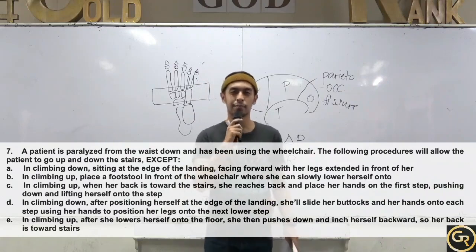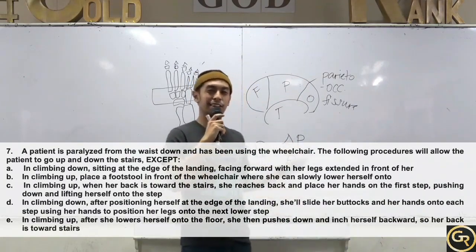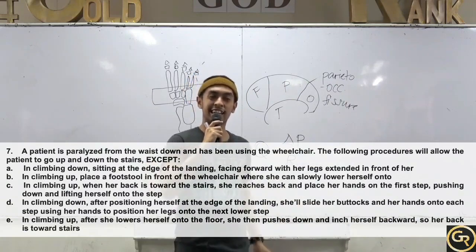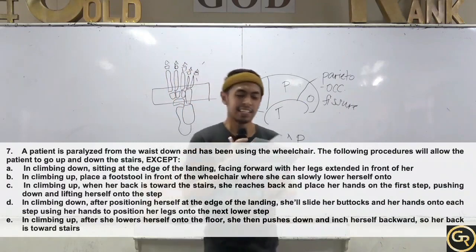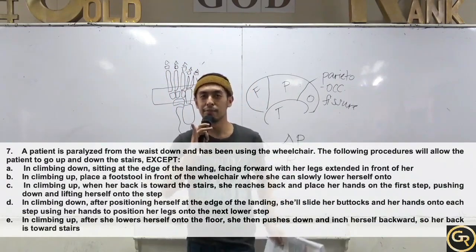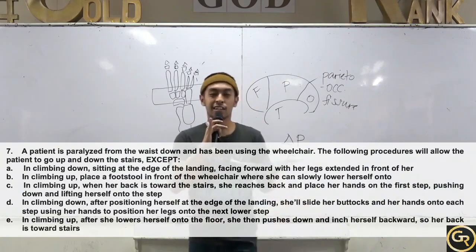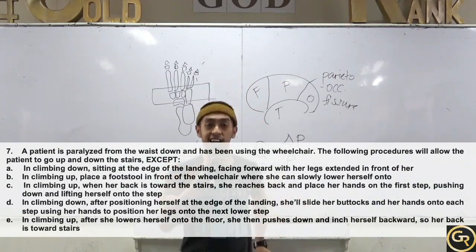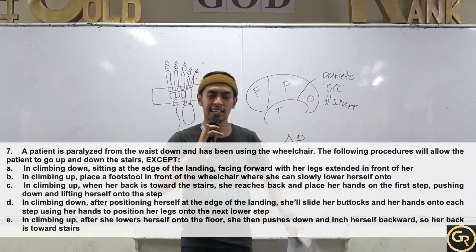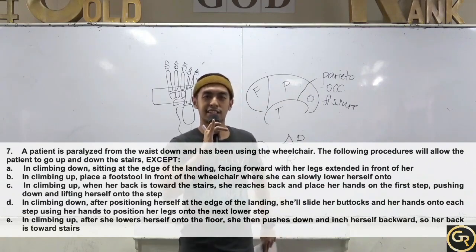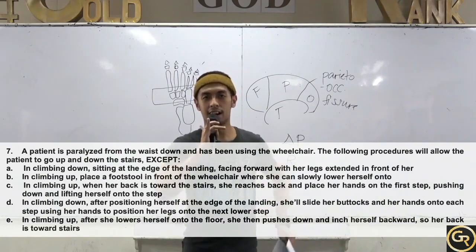Right? What would be the result of that? Bug, bug, bug, bug. Right? She'll go down the stairs because of the sliding technique. That may injure the buttocks of your patient. Okay? So you don't slide the butt on the stairs. You slowly lower your butt with the use of your arms. Okay? You slowly control the descent of your buttocks onto the next step with the help of your arms.